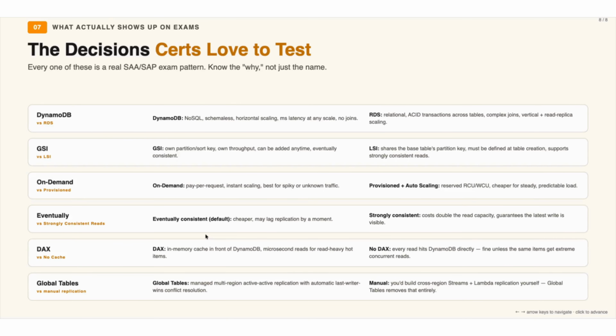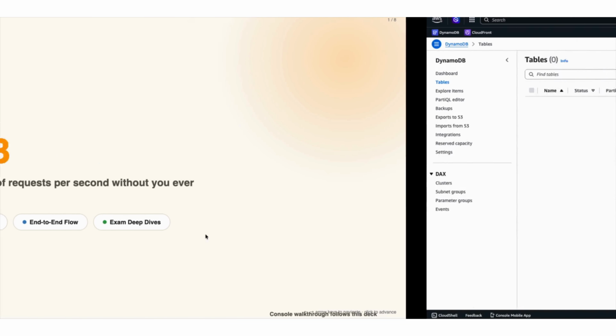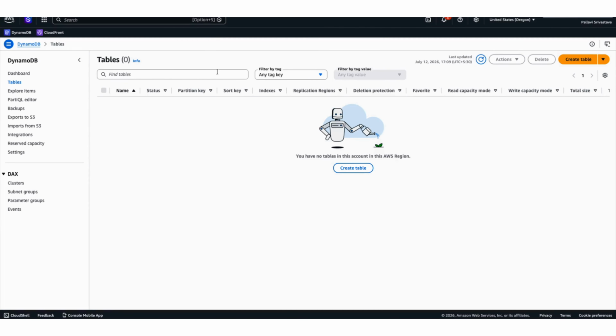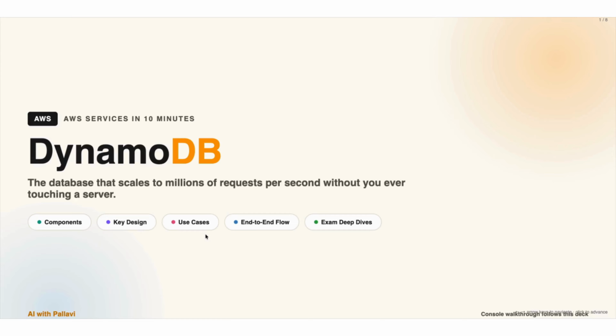Now, the most important thing, what you actually need to know. We have DynamoDB versus RDS. We have GSI versus LSI. These are the topics which you need to know because of the certification path, right? If you're going for certifications, generally these are the questions which are asked. DynamoDB versus RDS, GSI, LSI, what does that mean? I've categorically mentioned all of these, so you can take a screenshot, and it would be very useful if you revise this during your interview prep, and also during your certification exams, right?